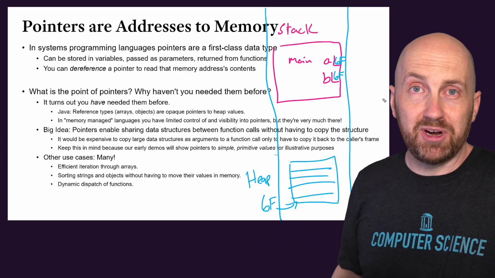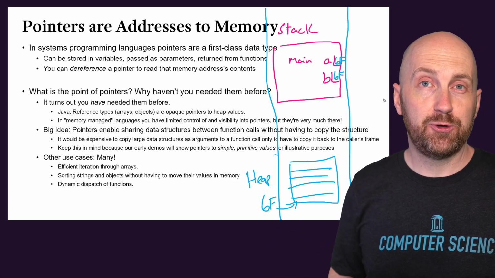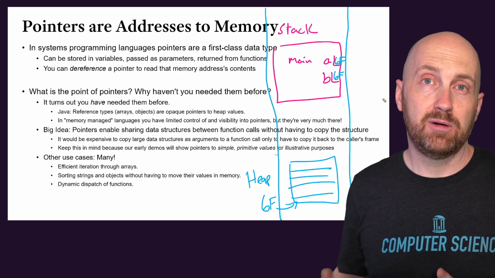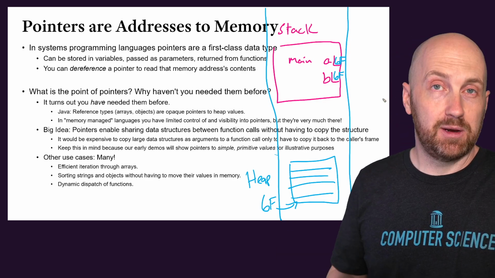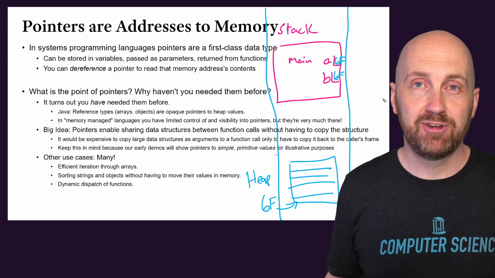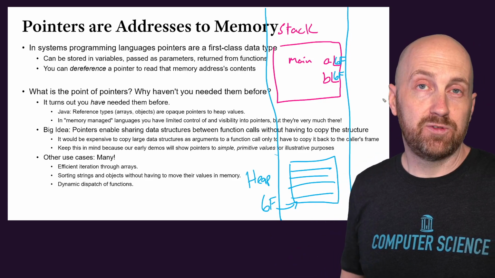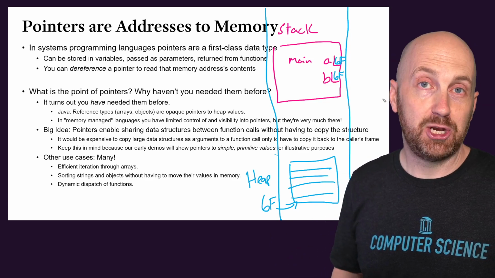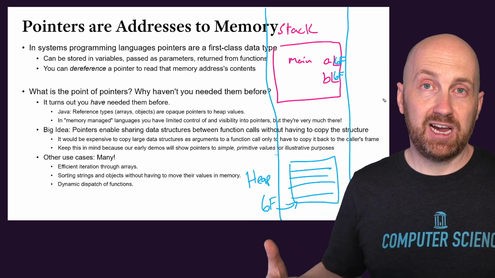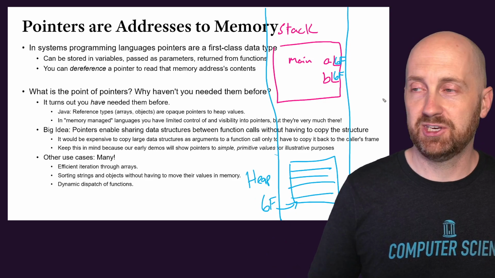A pointer is really just an address in memory. So where you've drawn arrows before, that's really just a number. That's the location of some other location in memory. And in a language like Java or Python or JavaScript that's managed, those references are happening automatically as you use the new keyword to say, give me a new array or a new object. And your variables are actually just storing the addresses that refer to some other location in memory.